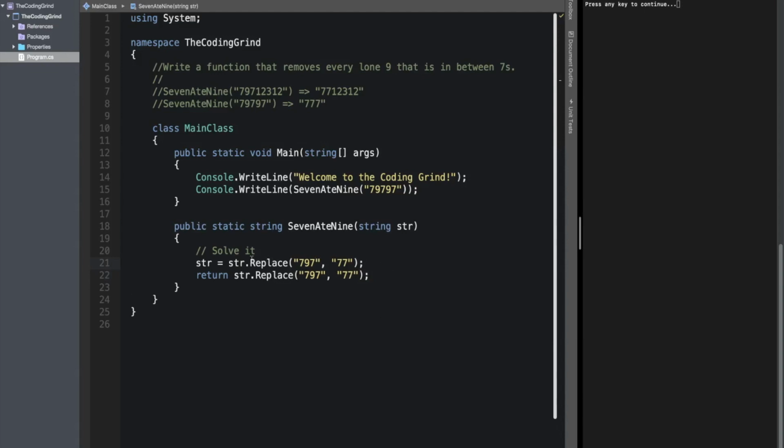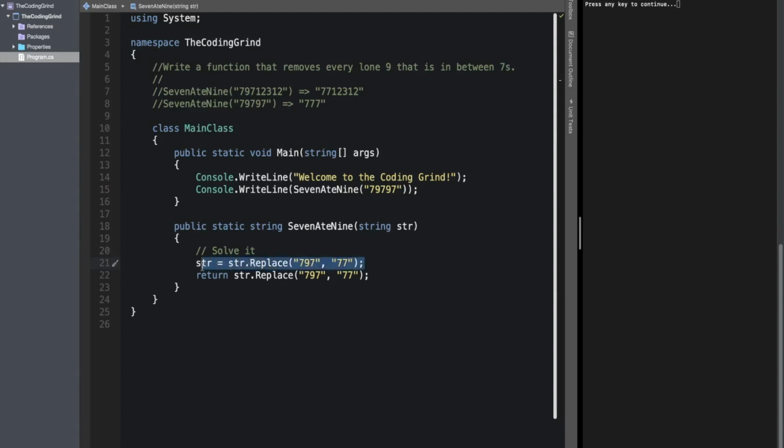Okay, so now basically what I'm doing, I'm going to replace it the first time. So in this case, it'll find the first occurrence of 797. It will replace it with 77, but it wouldn't do anything with the 97 that was remaining, despite it being 7797 after it finds the first replacement and replaces it with 77.